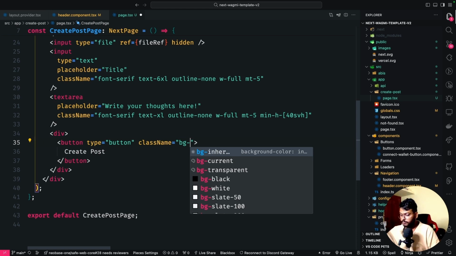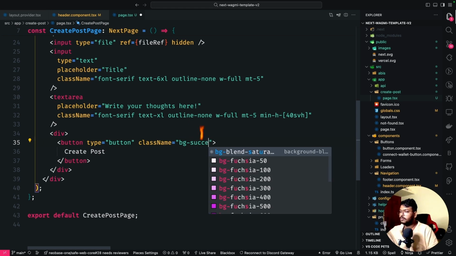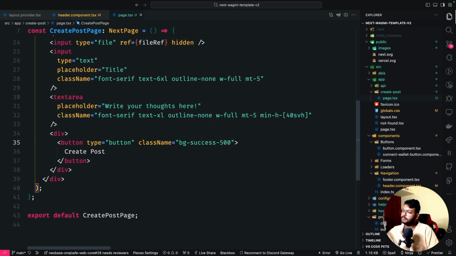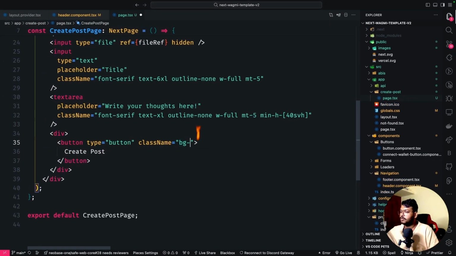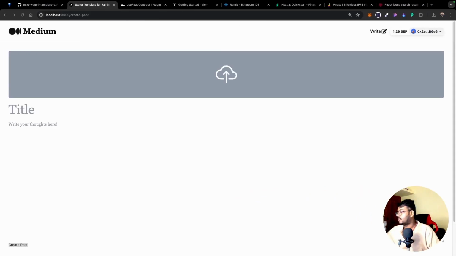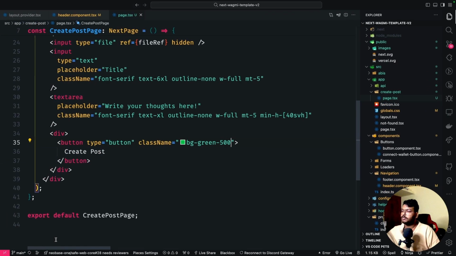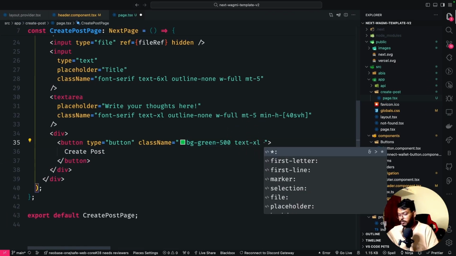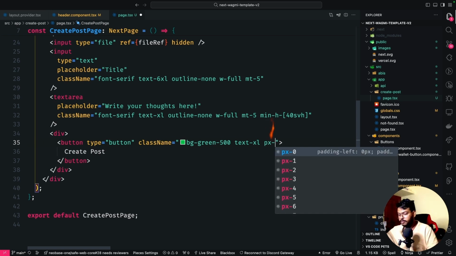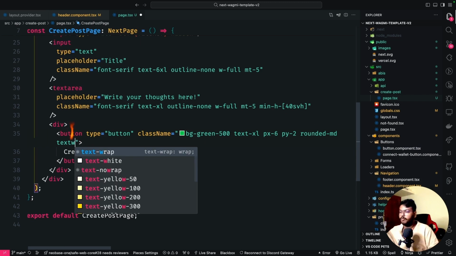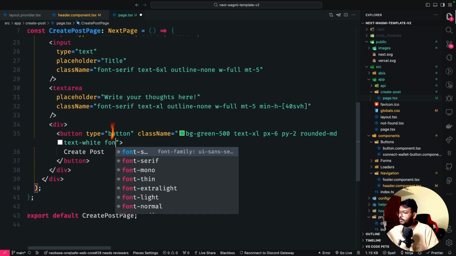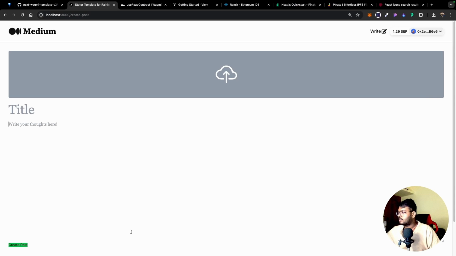Let's use success-500. Does this work? Okay, in Tailwind we don't have this either, so let's make it win-500. That should work. And it's going to be text-xl with px-6 and py-2 with rounded-md with text-white with font-serif, like this. Let's see how this looks.